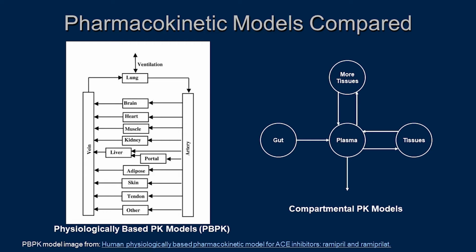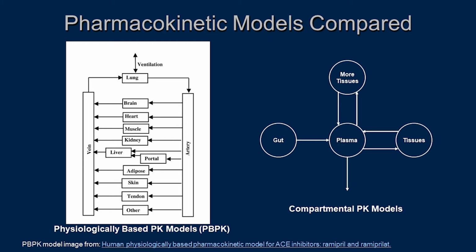So to make it a bit more intuitive, on the left, we have the PBPK model that we described a few minutes ago. And on the right, we have a compartmental model where the system has been reduced or lumped to a relatively small set of components that interact with each other, but that are now losing the direct connection with the organ system or with the actual system that is being represented. That connection is now indirect and based on uniformity of behavior and lumping of tissues together because they behave similarly, as opposed to having every tissue and organ represented in a way that is realistic and based on its behavior and the mechanistic knowledge that we have.